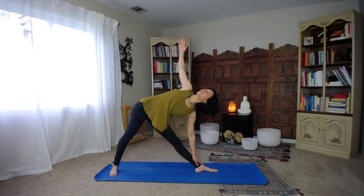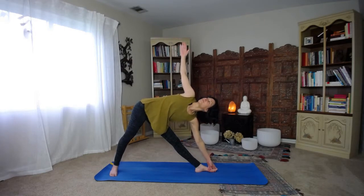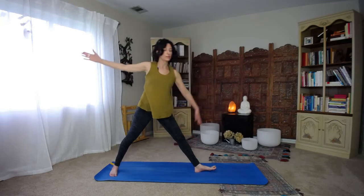Hopefully you can find a sense of evenness between the right and the left side, finding the same variation on the left. If you can get the toe, really push the toe and the fingers into each other. You can get some nice support this way. Revolving triangle, look down at the left foot. Inhale, rise up to standing.